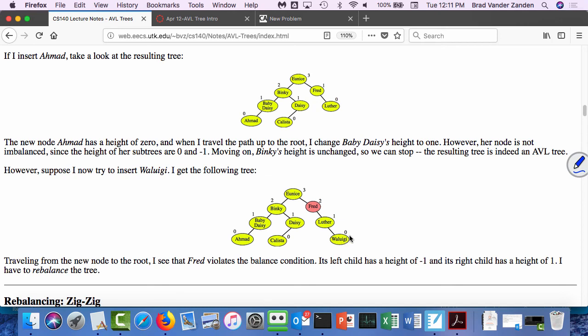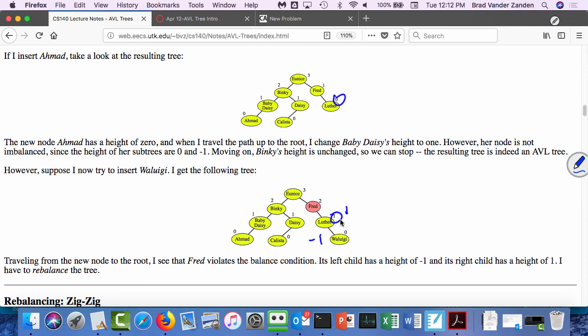So we insert Waluigi as we did before, and we again start with its height as 0, which means Luther's height, which was 0, now becomes 1. But the balance condition is not violated, because the empty tree's height is -1.